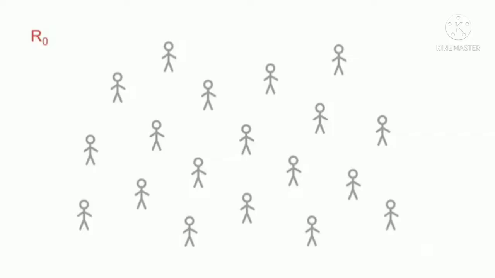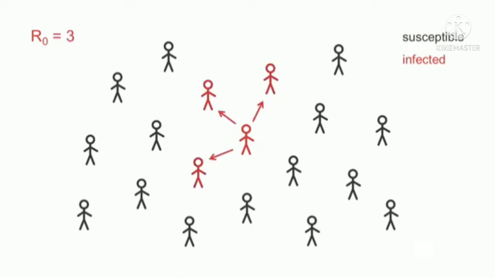In a previous video, we talked about R0, the basic reproductive ratio. Let's look at this example where we have one diseased or infected individual and 18 susceptible individuals. As you might remember, R0 is the average number of individuals an infected person gives the disease to. R0 is fairly constant for a given disease. R0 for the novel coronavirus SARS-CoV-2 has been estimated to range somewhere between 2 and 3.